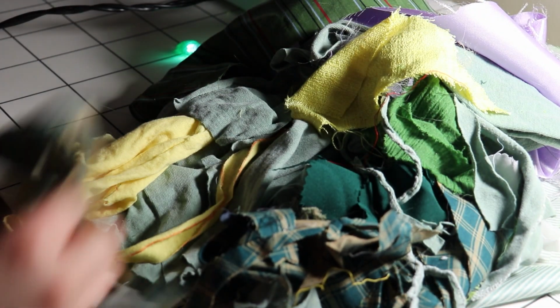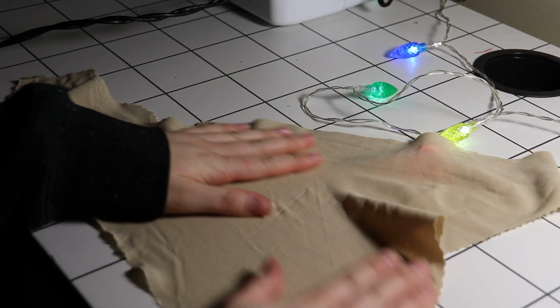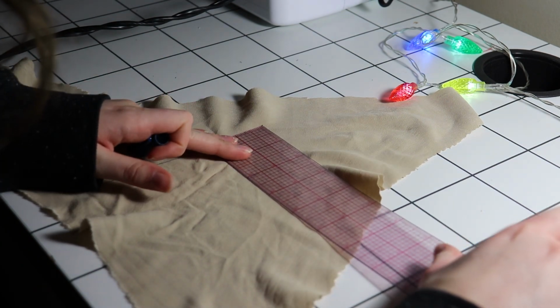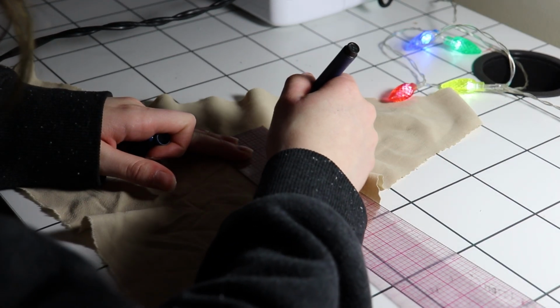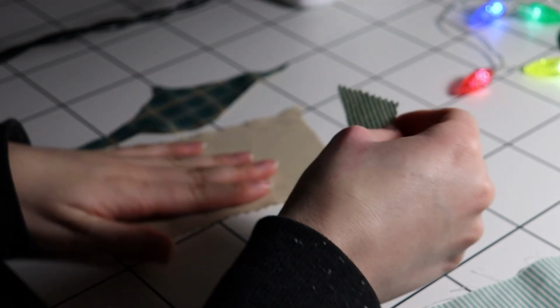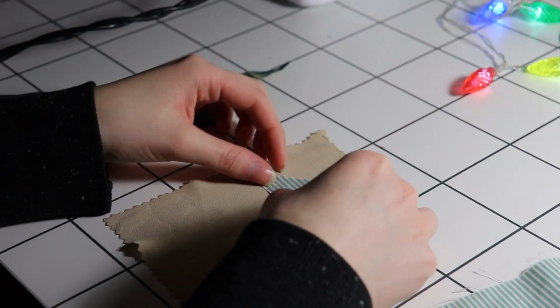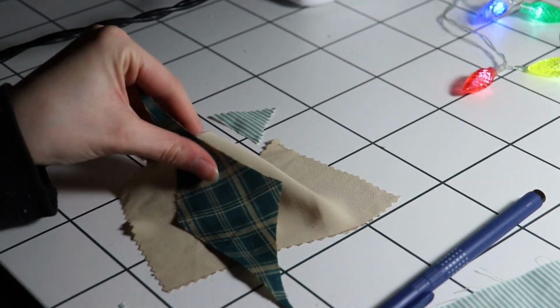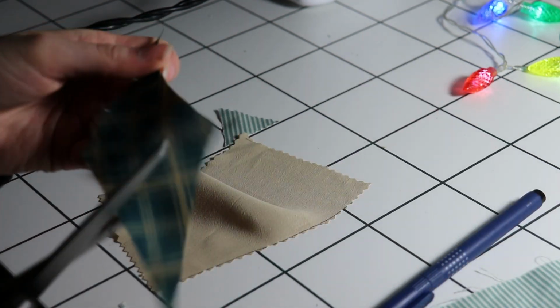To let you all know, this is not really a tutorial, more so like inspiration, because I kind of just do whatever the heck I want to do in this video. What we are doing is making ornaments, I guess, out of scrap fabric. And as you could see in the beginning of the video, I just grabbed anything that kind of gave me Christmas vibes, and then I cut out a shape I liked.